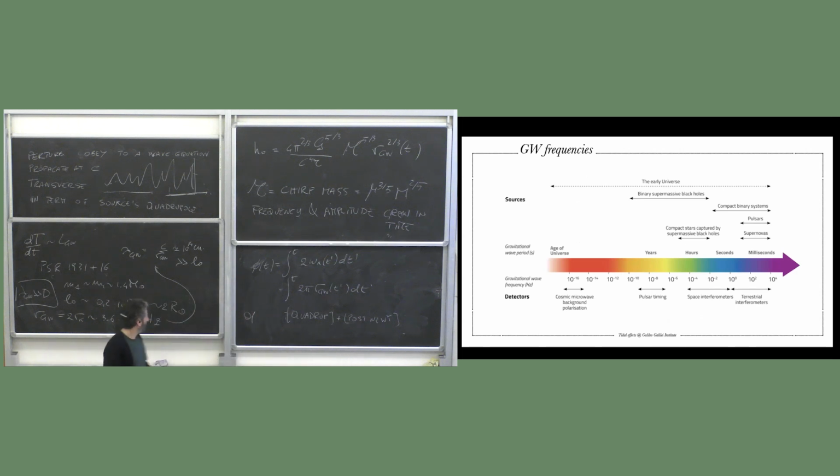Of course, the point is that the typical frequency of these binary pulsars is of the order of 10 to minus 5 Hertz, which is way smaller than the typical frequency of the systems observed with LIGO and Virgo. This is basically the system that we observe, the binary pulsar that I showed you was here, and now we observe systems which are in this range of frequencies, with periods of the order of seconds, slightly smaller here.